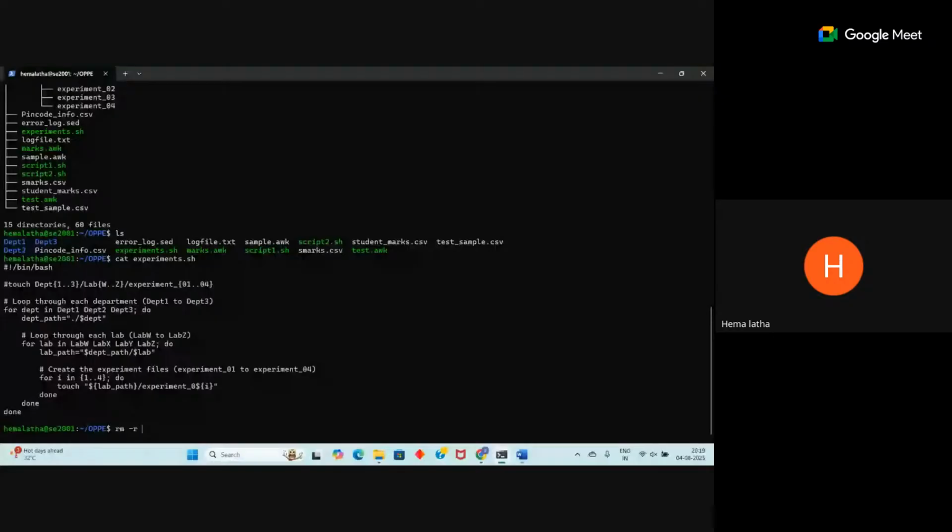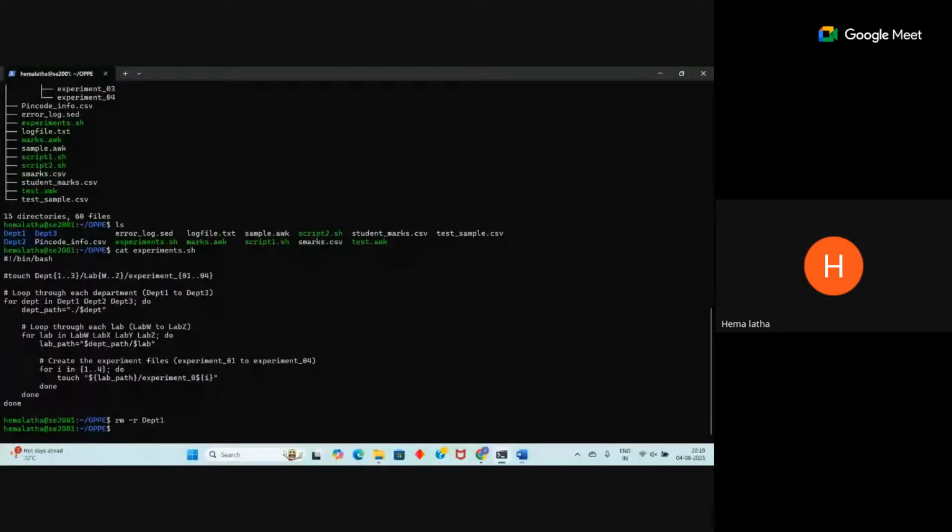So I'm removing the folder structure, rm minus r option, DEPT1, DEPT2.